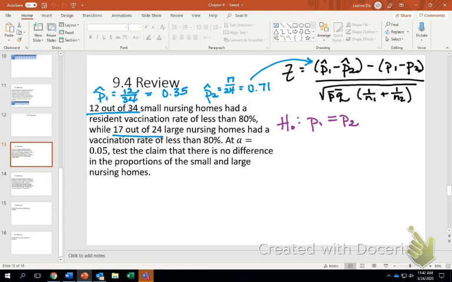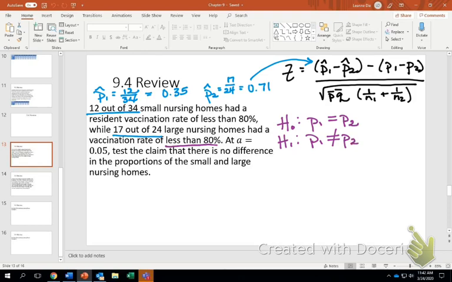My null hypothesis is when my two probabilities are equal. Remember, we are taking our sample data and trying to make conclusions about the population, which is why in my hypotheses I'm not considering the sample proportion. I am considering the population proportion. So my hypotheses are p sub 1 equals p sub 2, and then the alternative. I don't see anything about it being less than or greater than. I do have this less than right here, but it's talking about the vaccination rate, not my proportions. So I'm going to say that my alternative is when they do not equal.